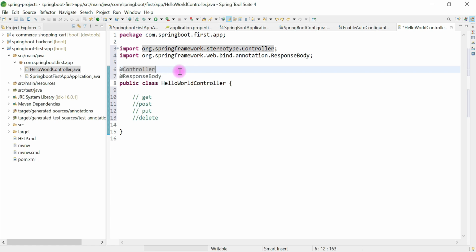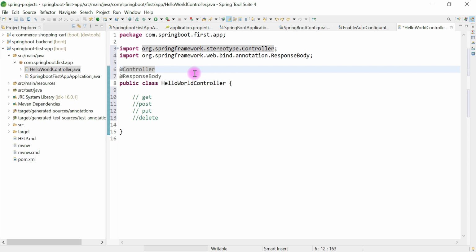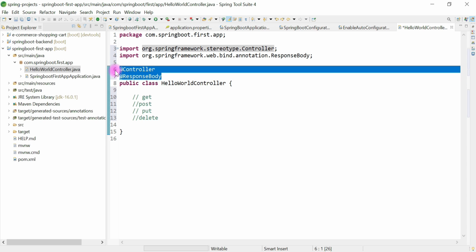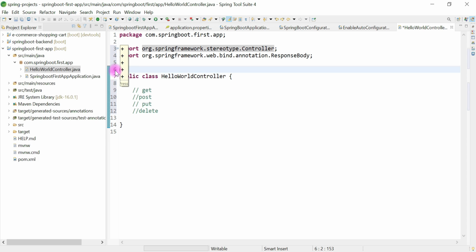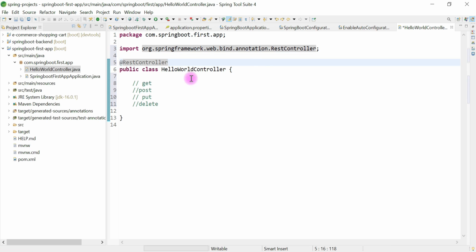So Spring provided a shorthand annotation which is a combination of these two annotations, called the @RestController annotation. Instead of using these two annotations, we can use @RestController. Okay, perfect. Just remember @RestController is the combination of @Controller and @ResponseBody.